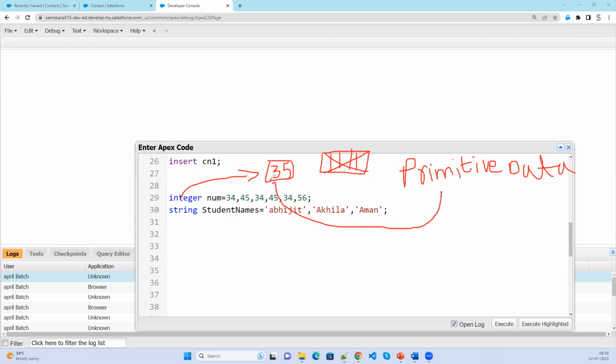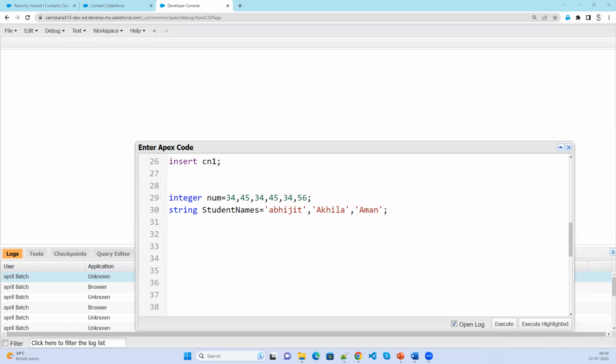If I wanted to store any single value into the integer, I can store it here, integer num. This is the value that we have. Like this, I can store only a single value within the primitive data type.